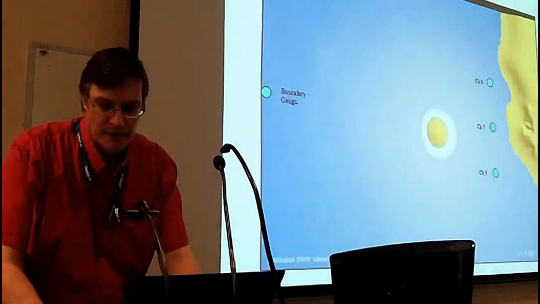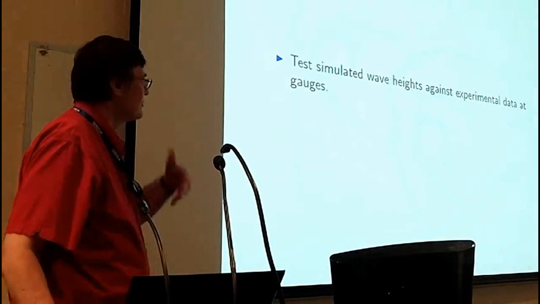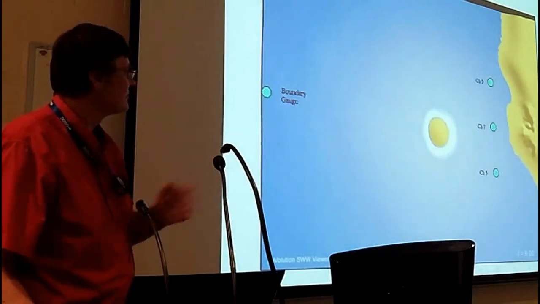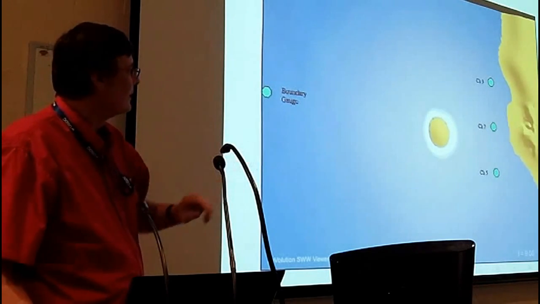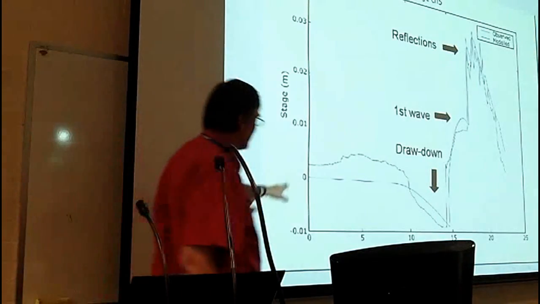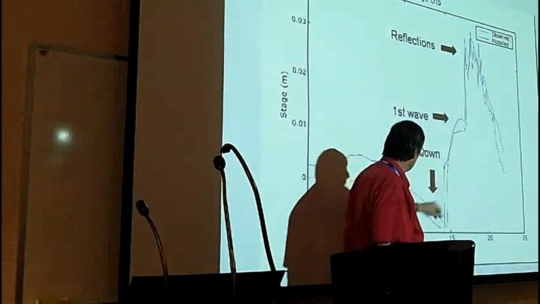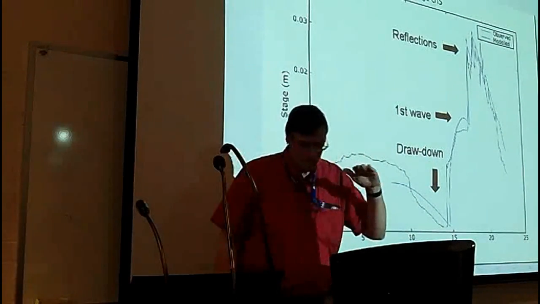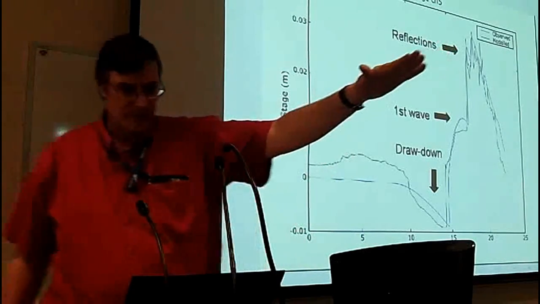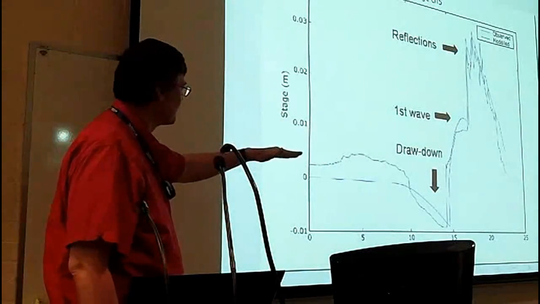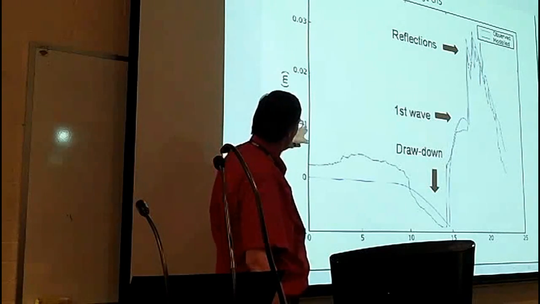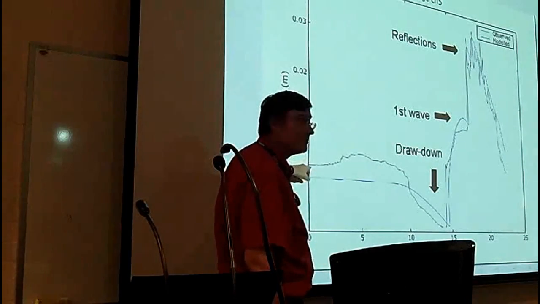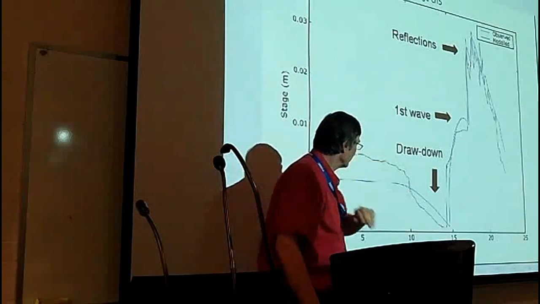Okay, so just to prove that it's not just qualitative, you always have to do some sort of quantitative comparison. So we've got 3 gauges here, and here's the experimental data for that one, and here's our model. Of course, it's actually pretty hard to get a 200-metre long flume to be completely still. These are some small percentage of the centimetres here, so there's still a bit of wonkiness going on there.